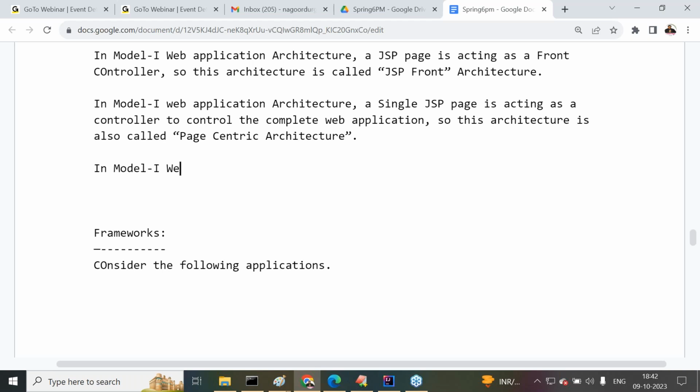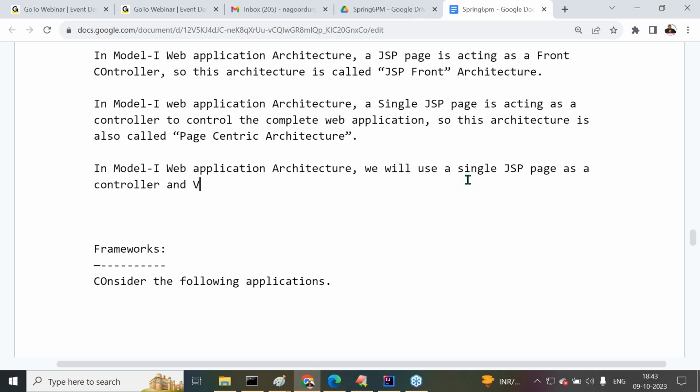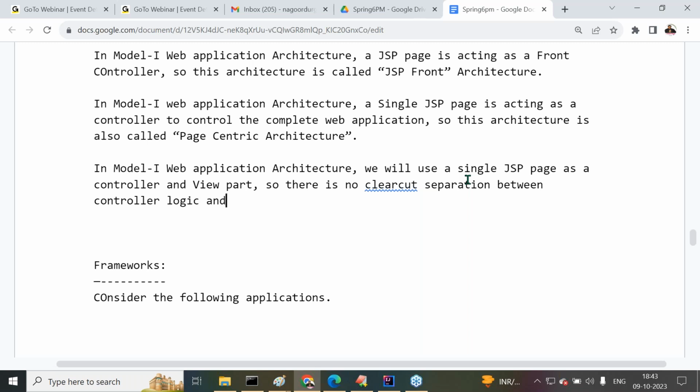In model 1 web application architecture, we will use a single JSP page as a controller and a view part. So there is no clear-cut separation between controller logic and view logic.